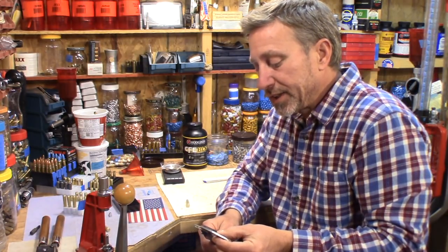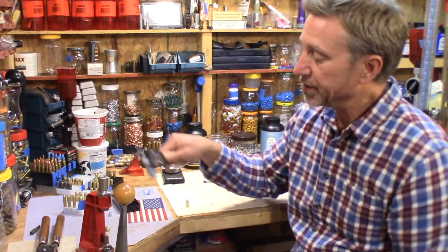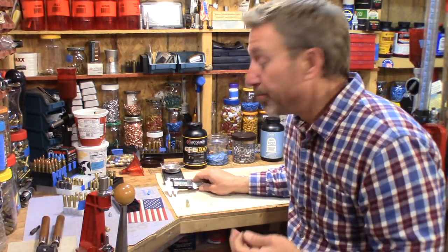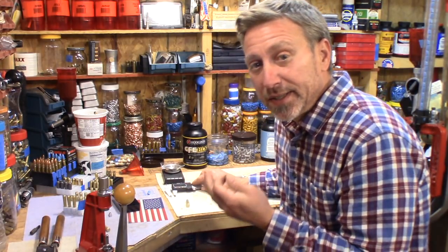This thing is sizing, my 309 sizer is sizing to 308, for some reason or another. But that's fine. It is working perfect, as you see today.